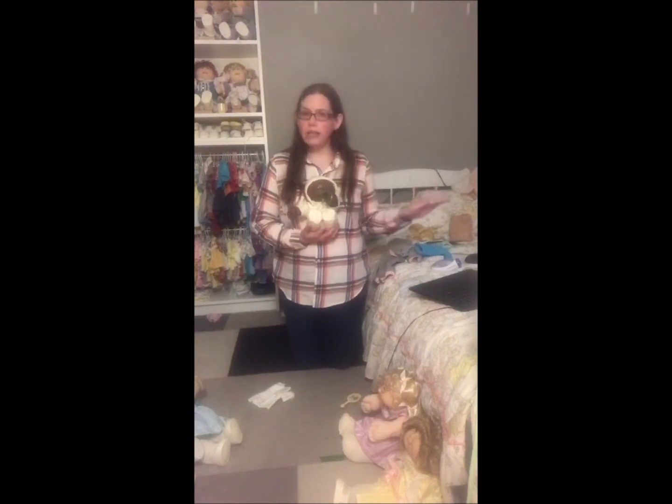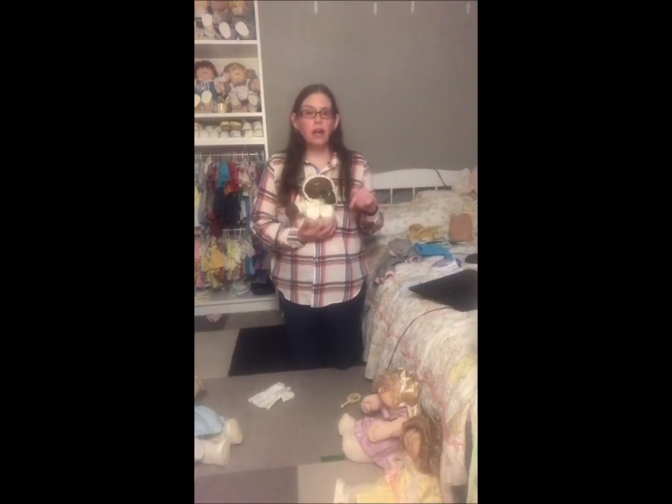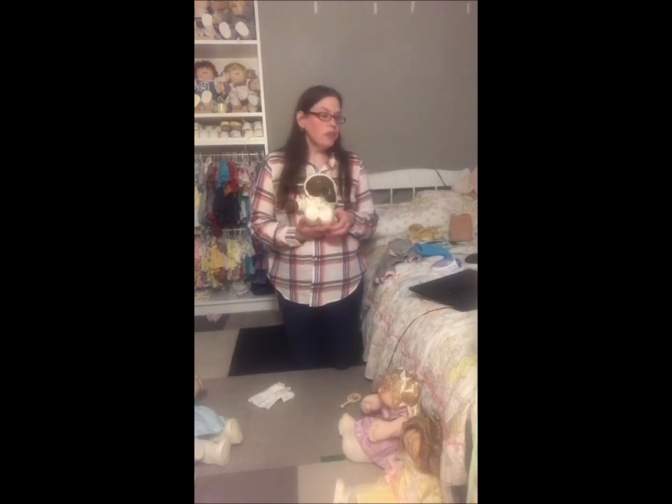I have no idea why they were made in Thailand. They do have the code on the tag, but they seem to be inordinately difficult to find. I've only seen 2. I think there's probably a 3rd or 4th one that I haven't seen yet. And of the ones I have, I've only seen like 2 different colors of it. So there's not 5 or 6 different versions that I'm aware of yet. So if you have a Beanie Butt outfit that has a 200 series number, I really, really want to hear from you.